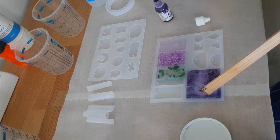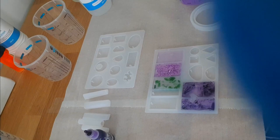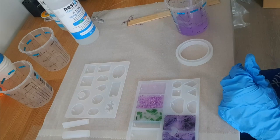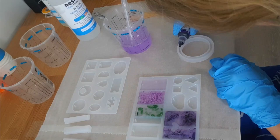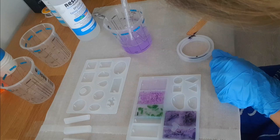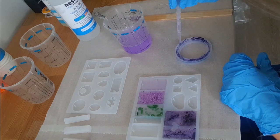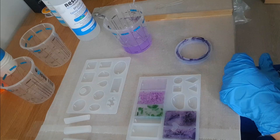Next I wanted to try this bangle mold. I tried to move the bigger mold out of the way but realized it was stuck — the resin was still liquid so I couldn't really move it. I used a little pipette to get the resin into the mold because with the cup I couldn't pour small enough or accurate enough. Then I tried to add in some purple ink — I kind of missed and had to scrape it in with the stick. It was a bit messy, but in the end I got some resin and ink in and got it done.